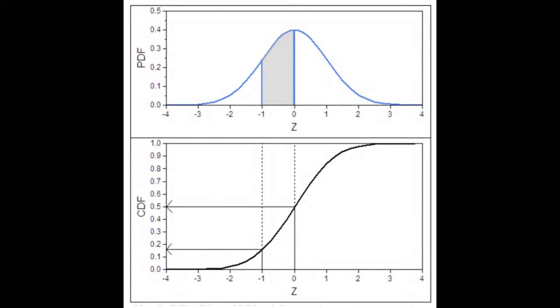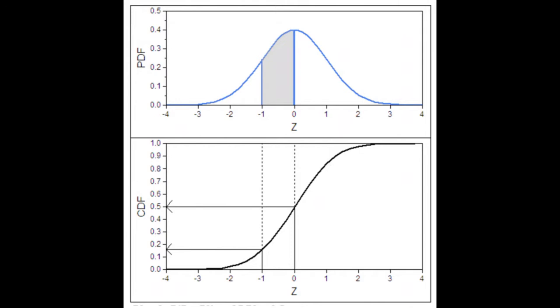So just a quick review, the bell curve that you see in the upper left, that is a density function. So it's basically describing the frequency of how often data occurs at that value. And so there's no way to say, hey, what's the probability at an exact point? It's a range of values. So here this is showing what's the probability the value z falls between -1 and 0. Now, if we integrate that area under the curve, then what that does is it gives us a value on a cumulative distribution function, and so we can actually read probability.